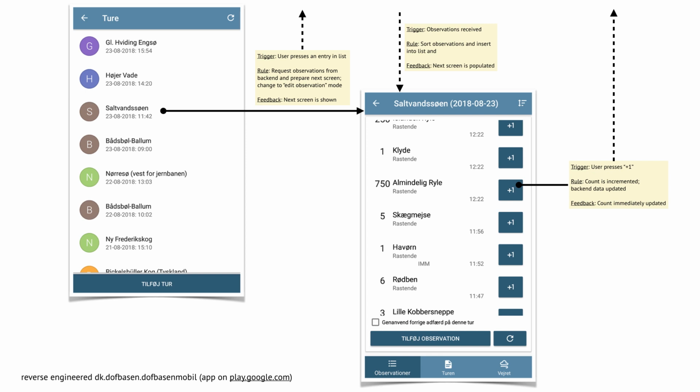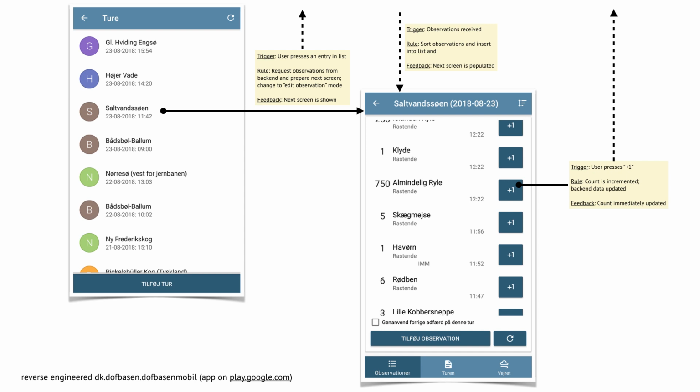But the next screen is initially empty, maybe, and at some point there's another trigger, a system-initiated trigger, that you now receive some of the observations back, and then you populate the list. The feedback that the user sees is that now everything is on the screen, and you can see what your previous observations were. On that screen, you might click the +1 next to the Dunlins.